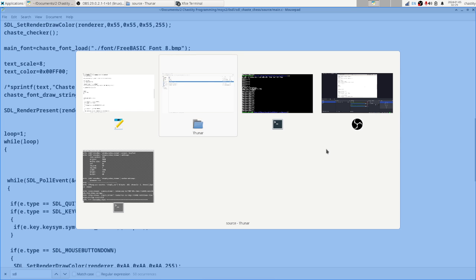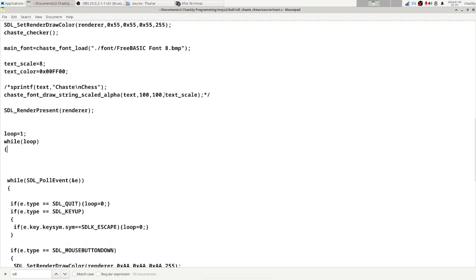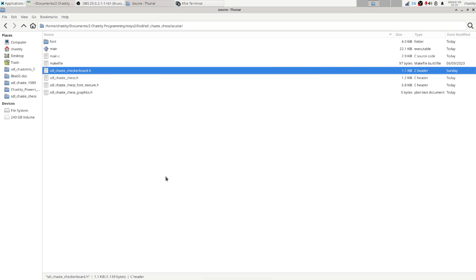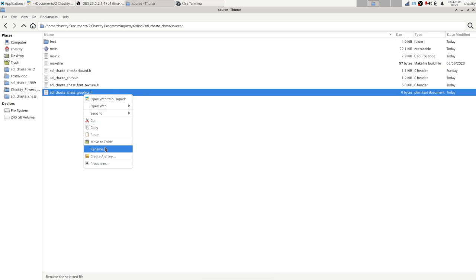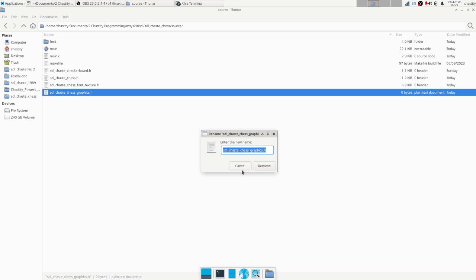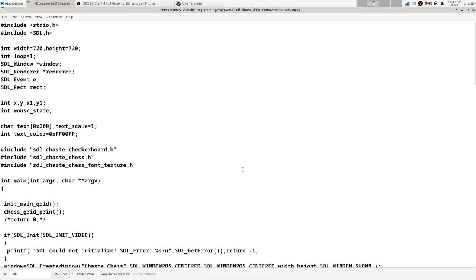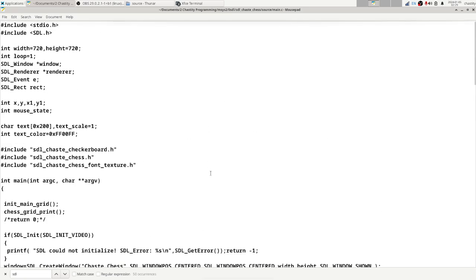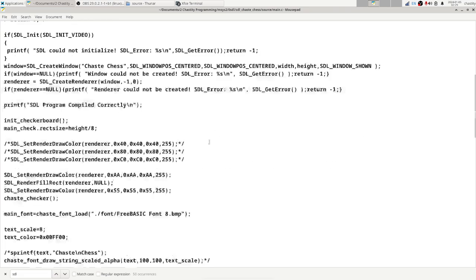But what we're going to do now is open our main.c, take this file name, copy the entire file name this time, and then include it just like we included all of the other things here.